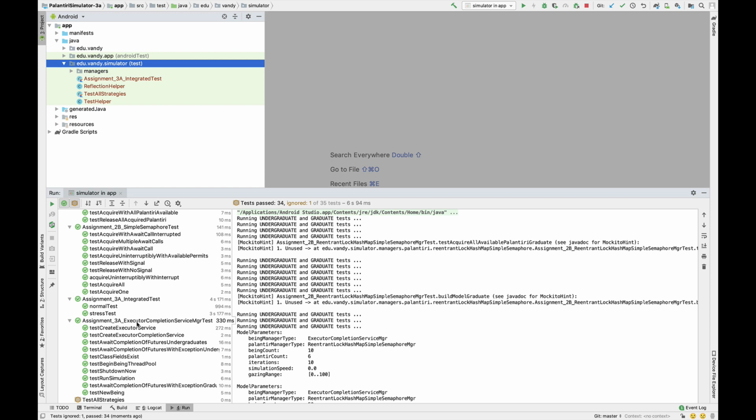Don't submit your programs without having these tests run. It's very frustrating because it's clear that you haven't done your job. Start early, come to office hours, ask lots of questions. The instrumentation tests should also work. I'm not going to run them again, but they do what they always do. They stress test the application. And hopefully this gives you a sense of what you need to do in order to get assignment 3 up and running.